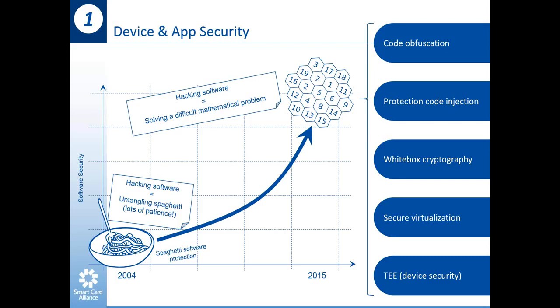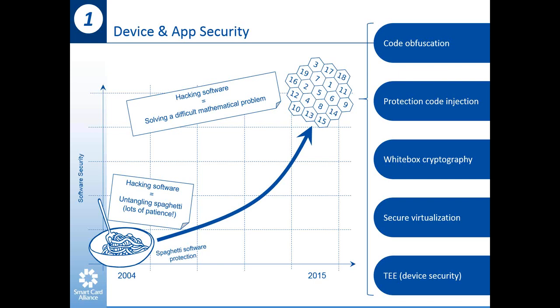Now, secure virtualization is about letting the app itself run in its own virtual machine. So if we look at the Java app running on the Java virtual machine, which itself runs on a processor, then 2 plus 3 is 5, on a Java level, would appear differently on a processor level. So this would make it more difficult for an attacker to interpret what's going on. While the TEE, a Trusted Execution Environment, is a concept that many of you will be very familiar with. It provides a secure area that resides in the main processor of a smartphone. Now, these are examples of software hardening or software-based security, all limiting the probability of an attack.